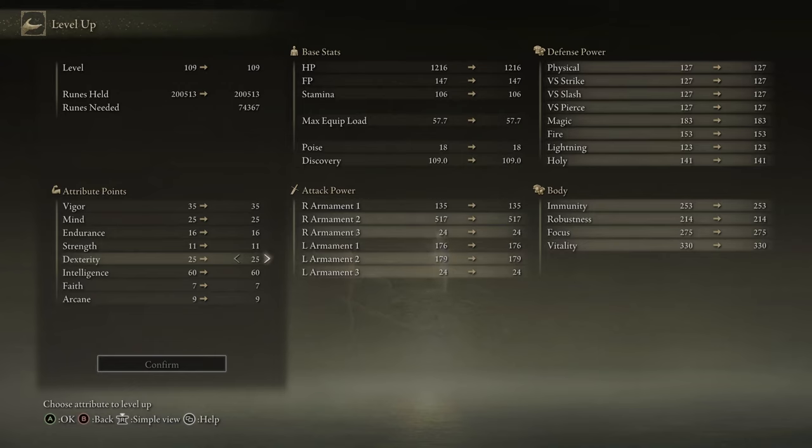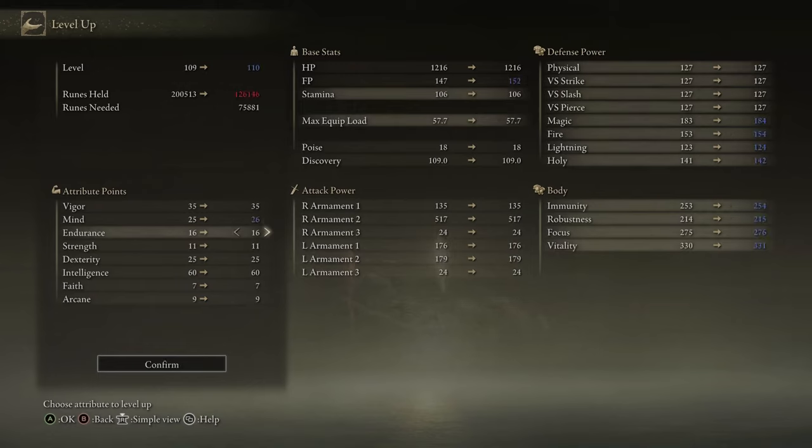The reason for that is because off-camera I helped a bunch of people with summon signs. Helped them defeat that blood omen, whatever their name was, down in the abyss in the capital. I think I helped like 4 or 5 and ended up with 200,000 runes. Let's get one of mind and one of vigor.